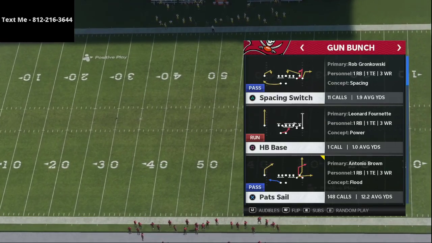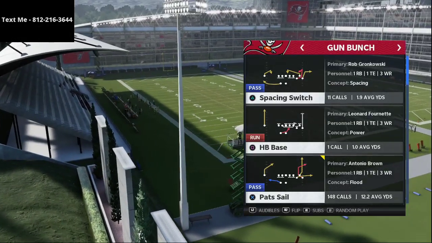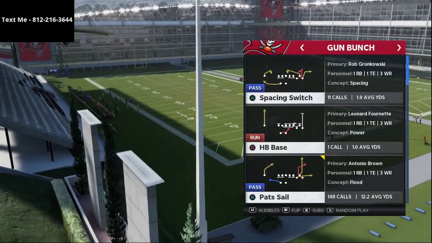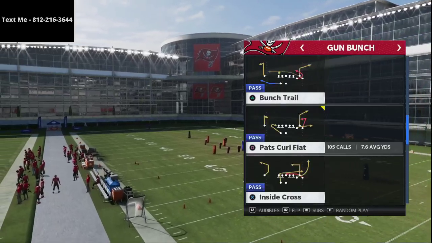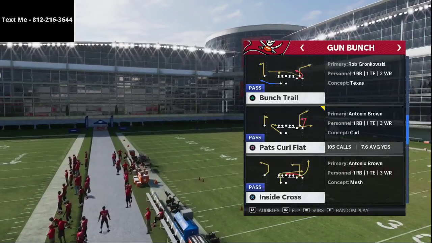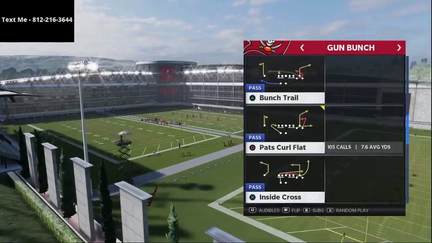With the latest patch, they basically took corner routes and said, okay, corner routes, you are now the most powerful route in the entire game. Gun Bunch has some of the best corner routes, and in particular, this Gun Bunch out of New England has, in my opinion, the pound-for-pound best corner route in Madden 21, which is the Pat's Curl Flat play, and we're going to talk exactly about how to run this.